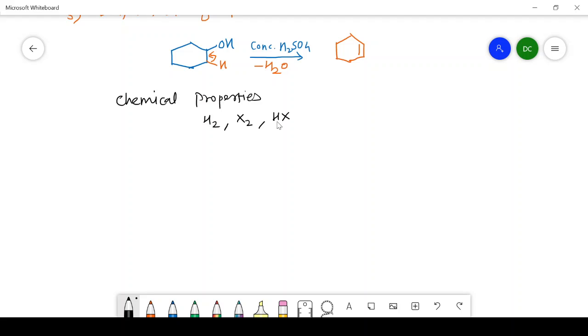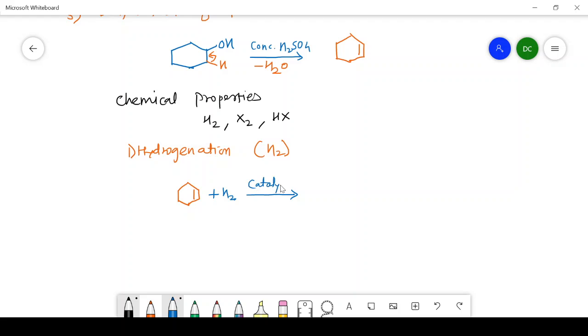Therefore, there are four chemical properties that we are going to study, out of which the first is addition of hydrogen, that is, we call it hydrogenation. The first chemical property, hydrogenation, is one in which addition of hydrogen takes place. As an example, we will take cyclohexene. A simple example here. I will write a double bond plus H2.